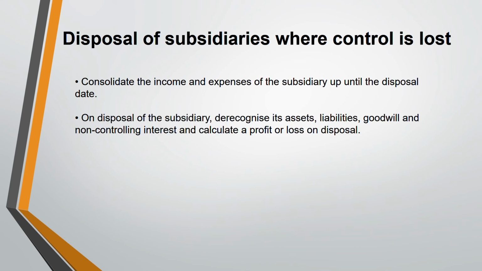After that, what do you have to do? Because when you dispose of the subsidiary, you have to now derecognize all the assets, all the liabilities, the goodwill, NCI of the subsidiary. And find what? Profit and loss on disposal. You have to calculate a profit and loss on disposal. And mostly in your exam, there's a pro forma for this, which you need to know because they usually ask a question on this, profit and loss on disposal, or whether profit and loss should be calculated or not, which we are going to cover shortly in a few minutes.